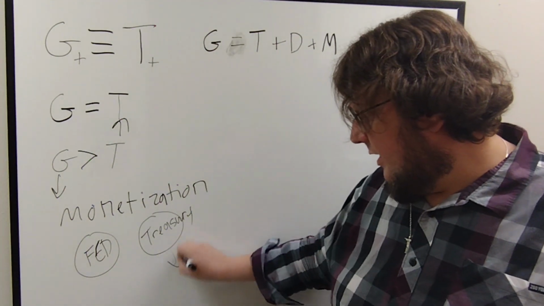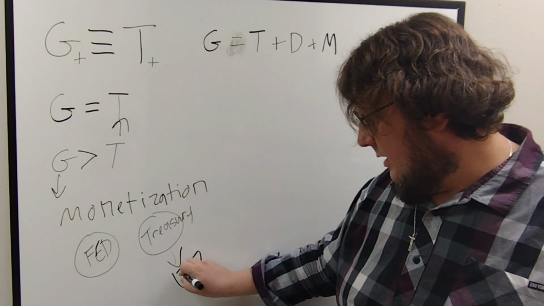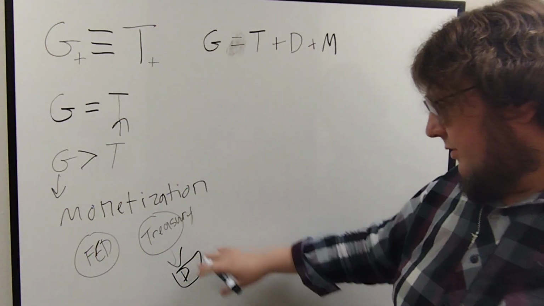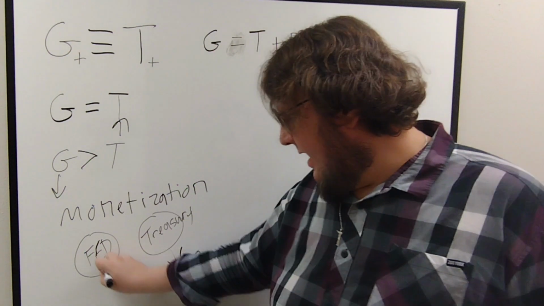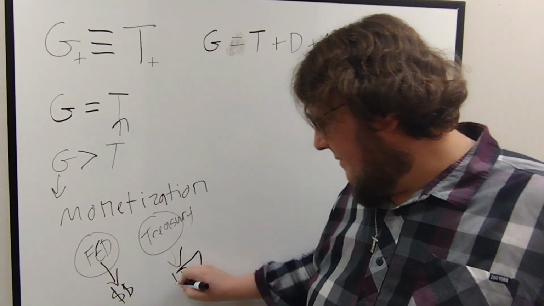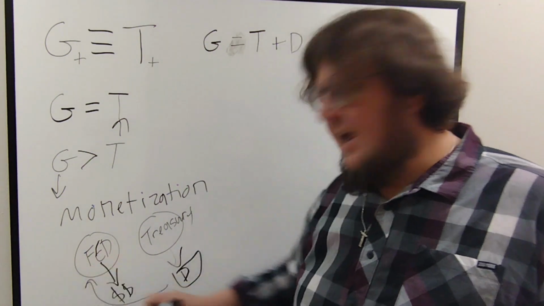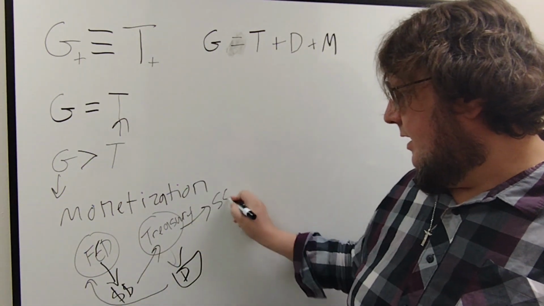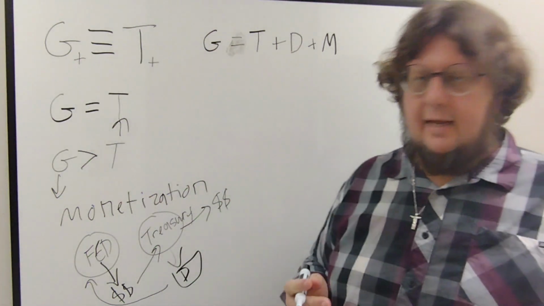So the Treasury is issuing a new bond, right here is a B for a bond, or I'll put D for debt instrument because that's what we have up there. So they're issuing new debt, and the Fed prints new money, and what happens is the Fed buys the debt and holds the debt, and the Treasury gets the money, and then the Treasury spends the money out to whatever they would like to do.